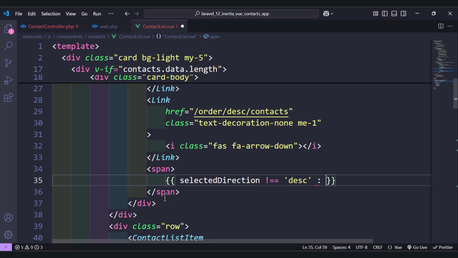So we will display A to Z, or let's do something. If it is equal to ascending, so we will display here, as I told you, A to Z. If not, we'll display Z to A, okay? So where is, so here we need the text. And here let's remove this one. And now let's save and take a look.